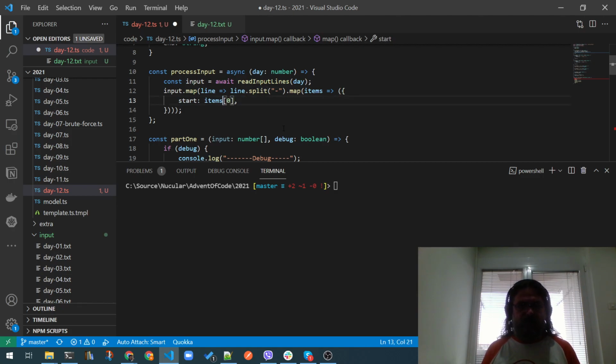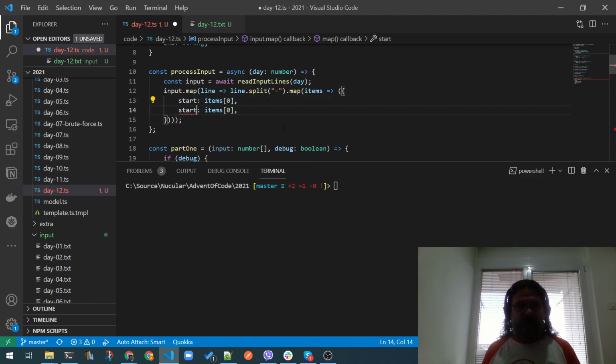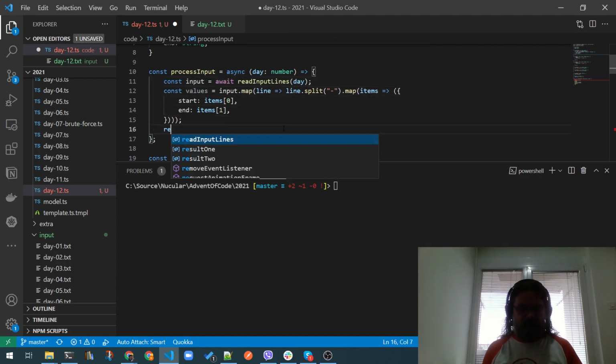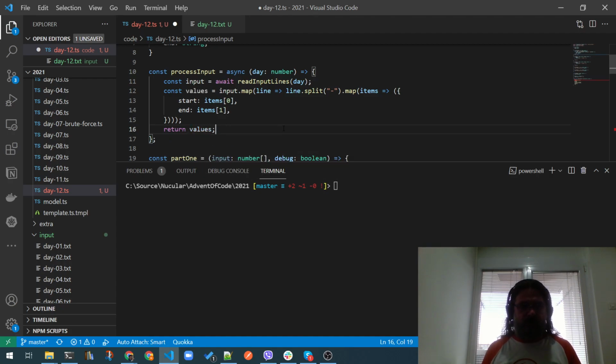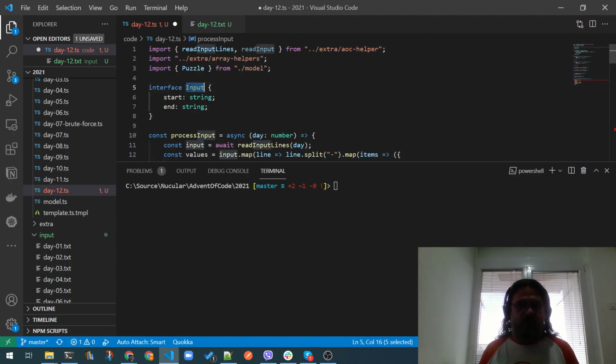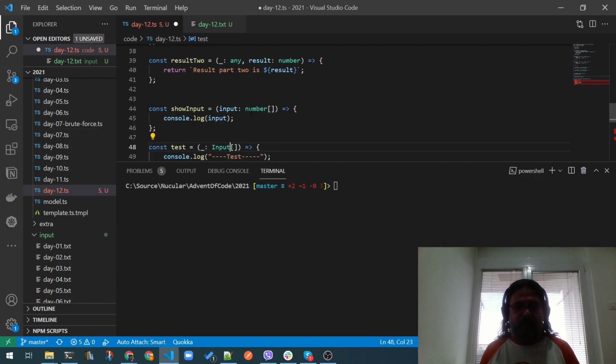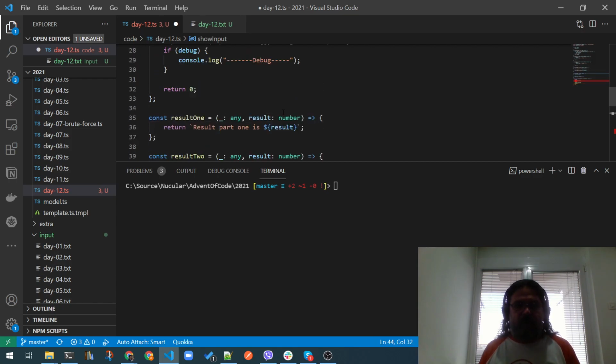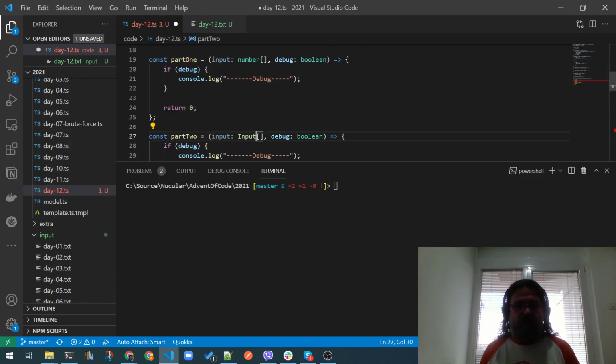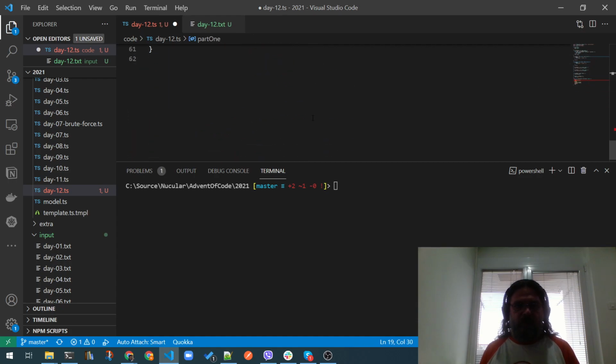We don't need to split anything else, we'll just return the values. So we will not have a number array, we will have an input array. Is this okay?